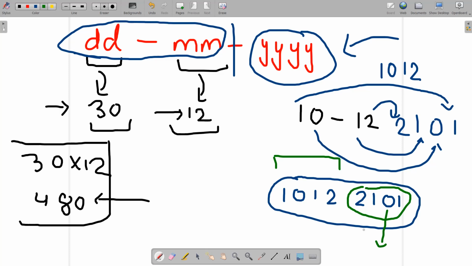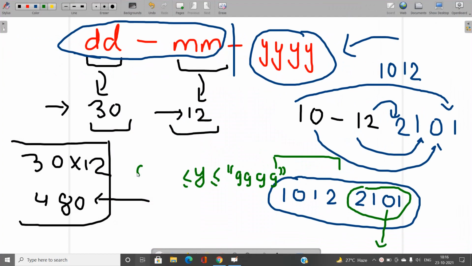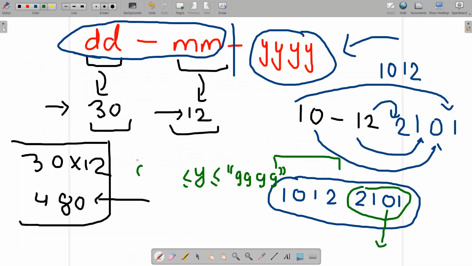If your year term is generated as a string, then you check that the year must lie within the valid range. So this year term must be within that range.